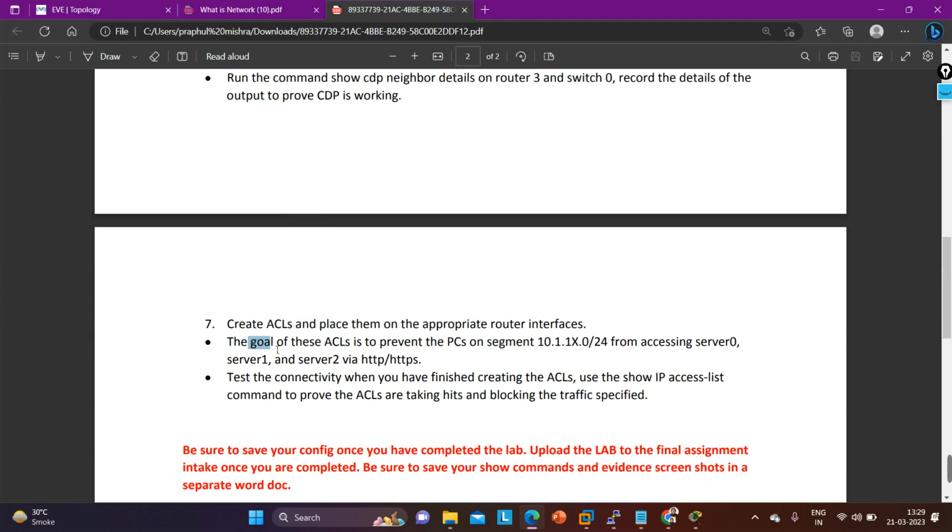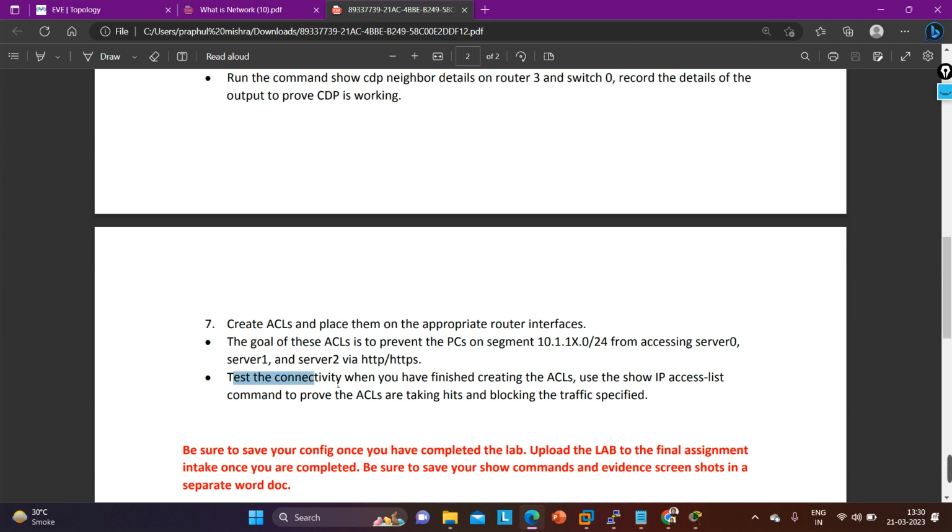The goal of this ACL is to prevent the PCs on the LAN segment which you are going to create from accessing server 0, server 1 and server 2 via HTTP. So these LAN users should not be able to access server 1 and server 2. So we will configure one access list as well.